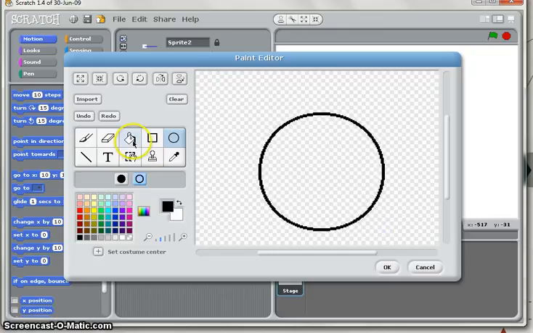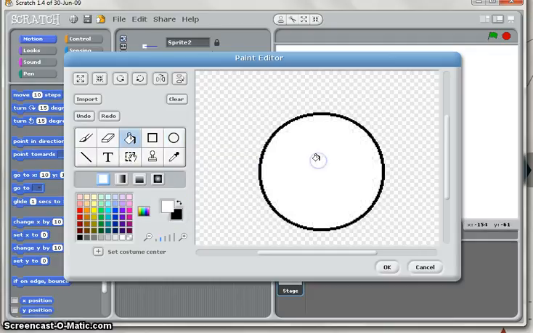Then I'm going to fill that circle with white to make it solid. So there we are. Next thing I'm going to do is draw the pupil, the black pupil in an eye. So I'm going to press circle again. This time I'm going to make it black. I'm going to choose a filled circle, and I'm going to draw the circle outside of here. Trust me, this is what you need to do. I'll explain why in a minute.